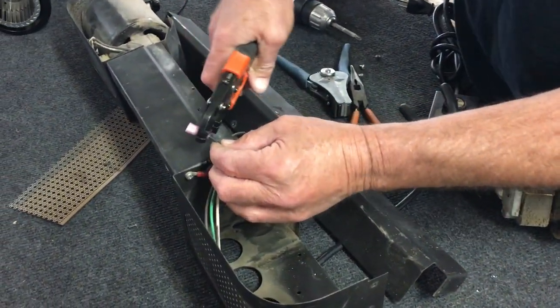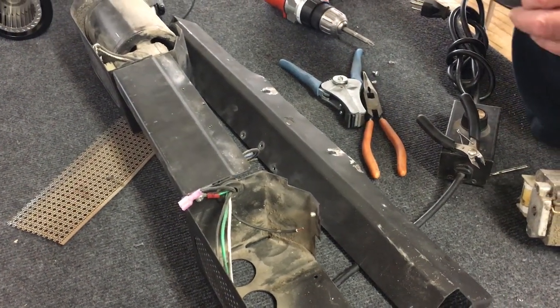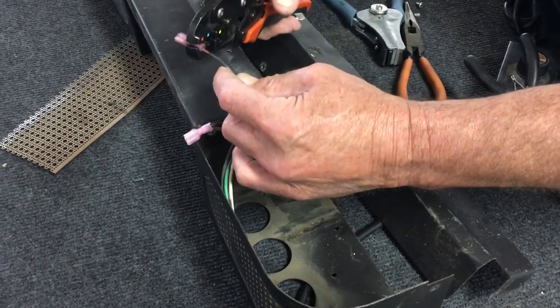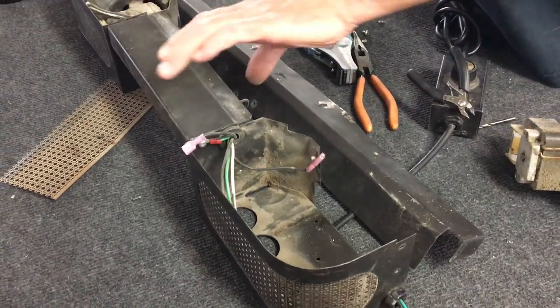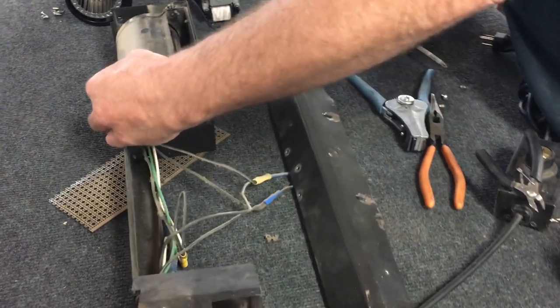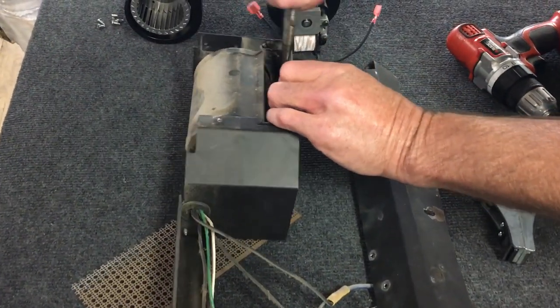As an alternative, if you don't want to go through the process of putting on the terminals, you can cut the terminals off the blowers and use a wire nut. If you're going to use a wire nut, you'd want to put some electrical tape and tape the wire nuts on as well. So that blower's removed and new terminals are put on — just snapping out the rivets that he drove out.